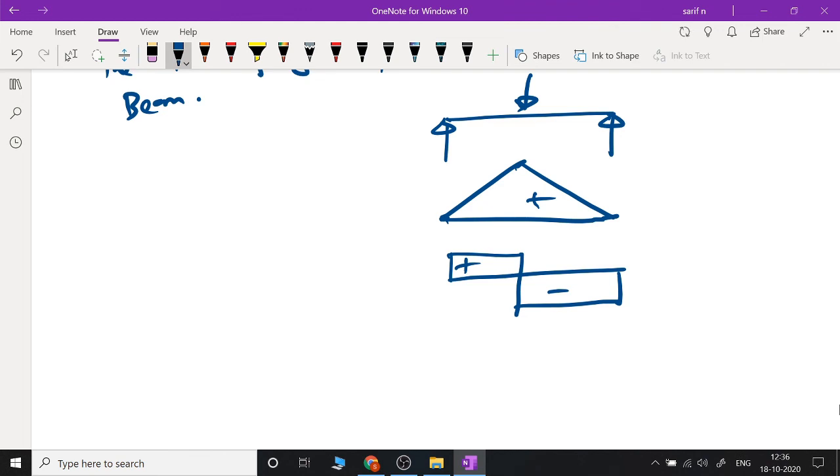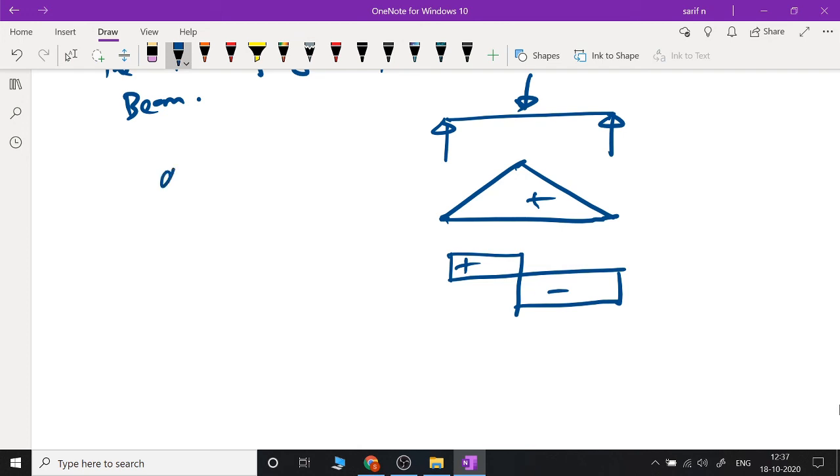Similarly, in the shear force diagram, if you look, you will see that the shear force is constant. There is not much variation in the shear force diagram, and there is a sudden change in the shear force diagram at the point of the loading, and then it goes to negative. Okay, so we will try to understand what is this positive and negative for the shear force and bending moment diagrams. But basically I wanted you to understand the idea of the definition of the shear force and bending moment diagram.